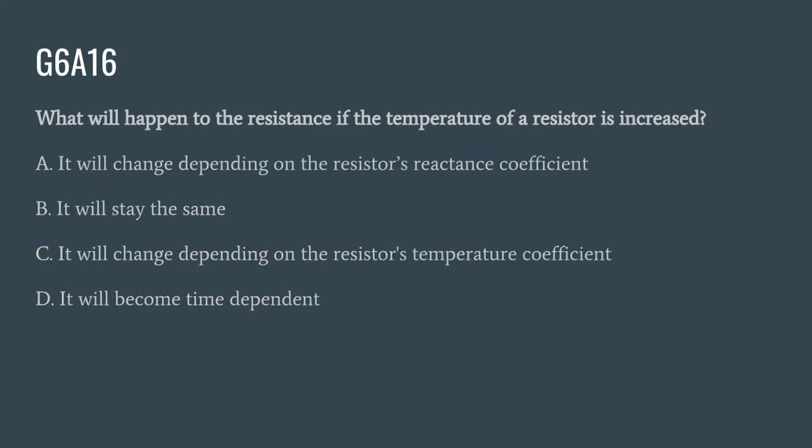G6A16, what will happen to the resistance if the temperature of a resistor is increased? A, it will change depending on the resistor's reactance coefficient. B, it will stay the same. C, it will change depending on the resistor's temperature coefficient. Or D, it will become time dependent. Correct answer C, it will change depending on the resistor's temperature coefficient.